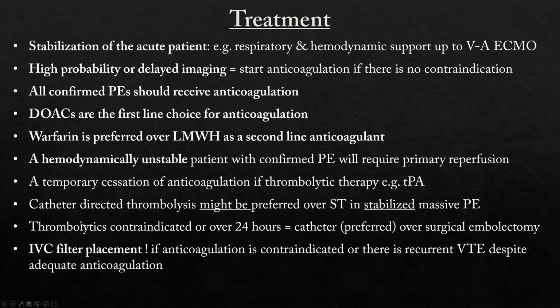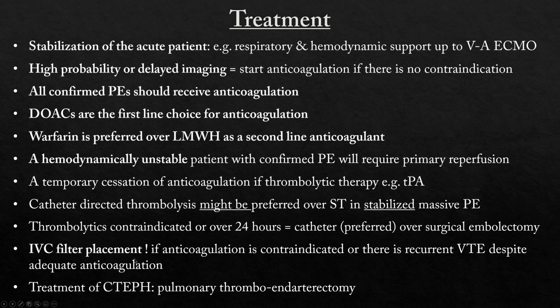IVC filters, inferior vena cava filters. Now, this only comes up in one question. If it says anticoagulation is contraindicated, you can't give anticoagulation, what's your choice? You're going to place a filter to prevent recurrent PE. The other one they talk about is recurrent VTEs despite adequate anticoagulation. It's not really what's done. You can give another form of anticoagulation. You can increase the anticoagulation. There are better choices. These IVC filters, with time they thrombose. They themselves embolize. They go and perforate your pulmonary artery, and they go all over the lung. It's crazy.